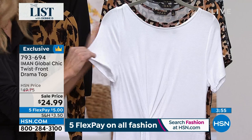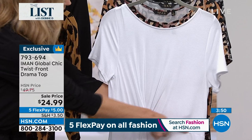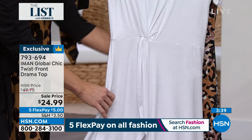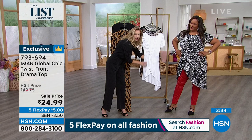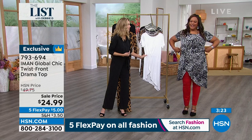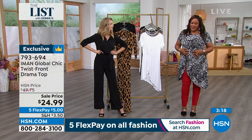But right here at the waist, we have this waist seam that comes into a little twist. And what this does is it really brings in your waist, giving you that hourglass figure. And then, of course, all that drama and that asymmetric hem that hangs down, covering up your hips, cutting you off a little bit in the thigh area, just making you look a little bit longer, a little bit taller, a little bit leaner, all that good stuff. And you can see there on Debbie, you have a perfect hourglass figure. If I put this on, I would have an hourglass figure, and I can tell you that I do not. Well, it goes up to the higher part of your waist, which is the smaller part of your waist, and then the twist design here cinches you in.